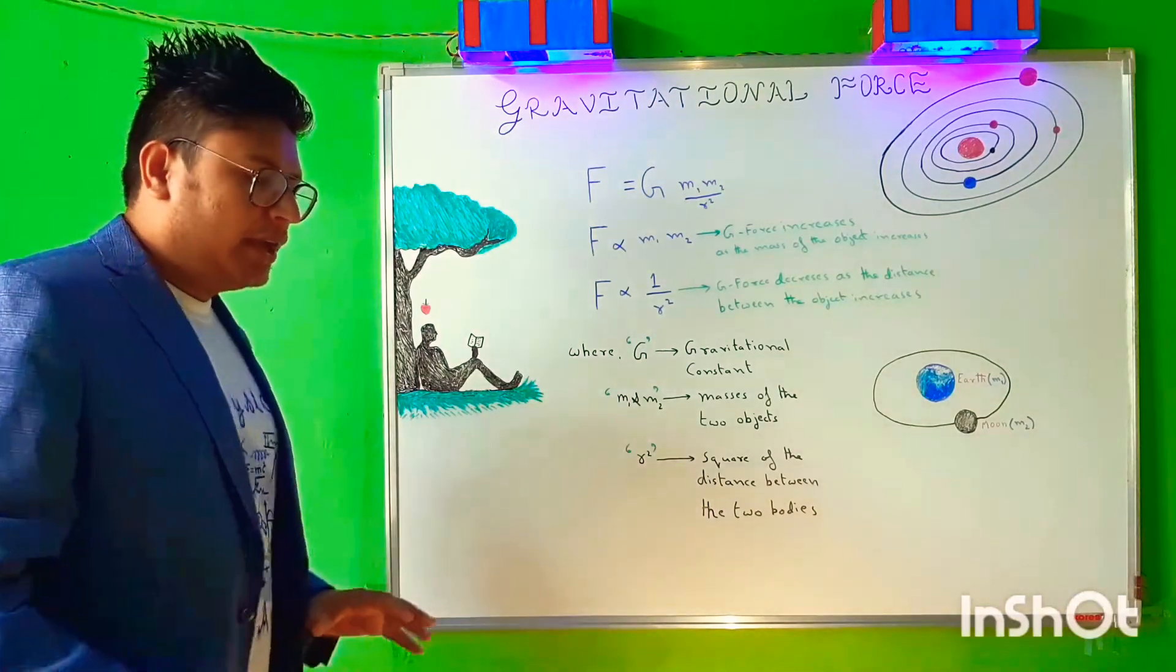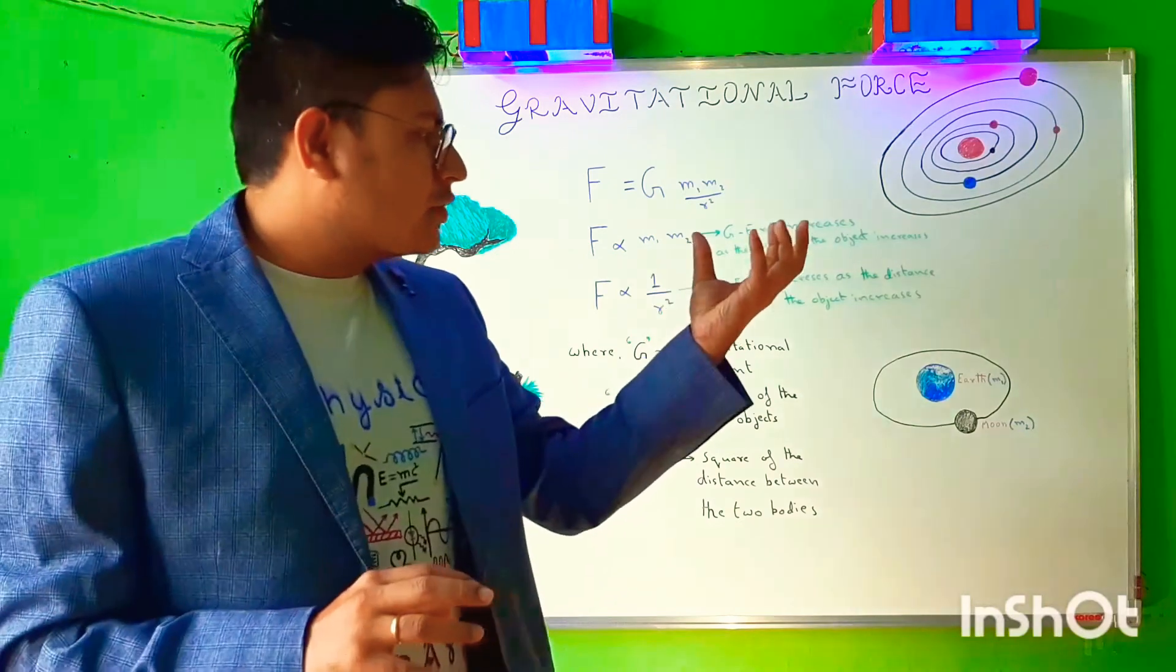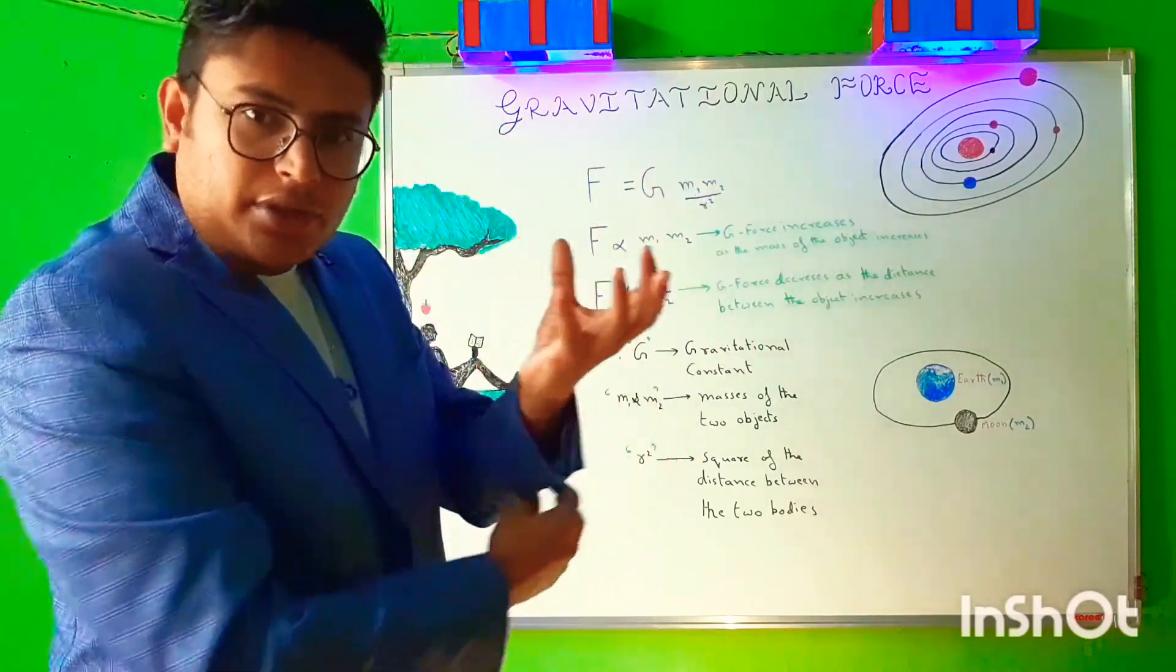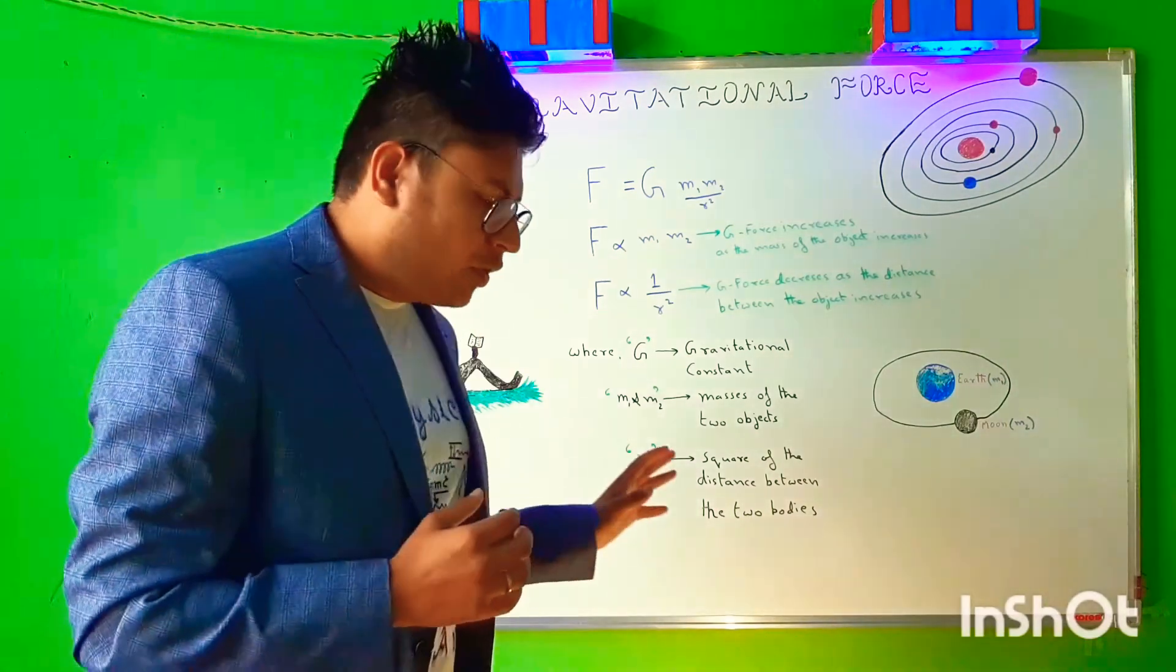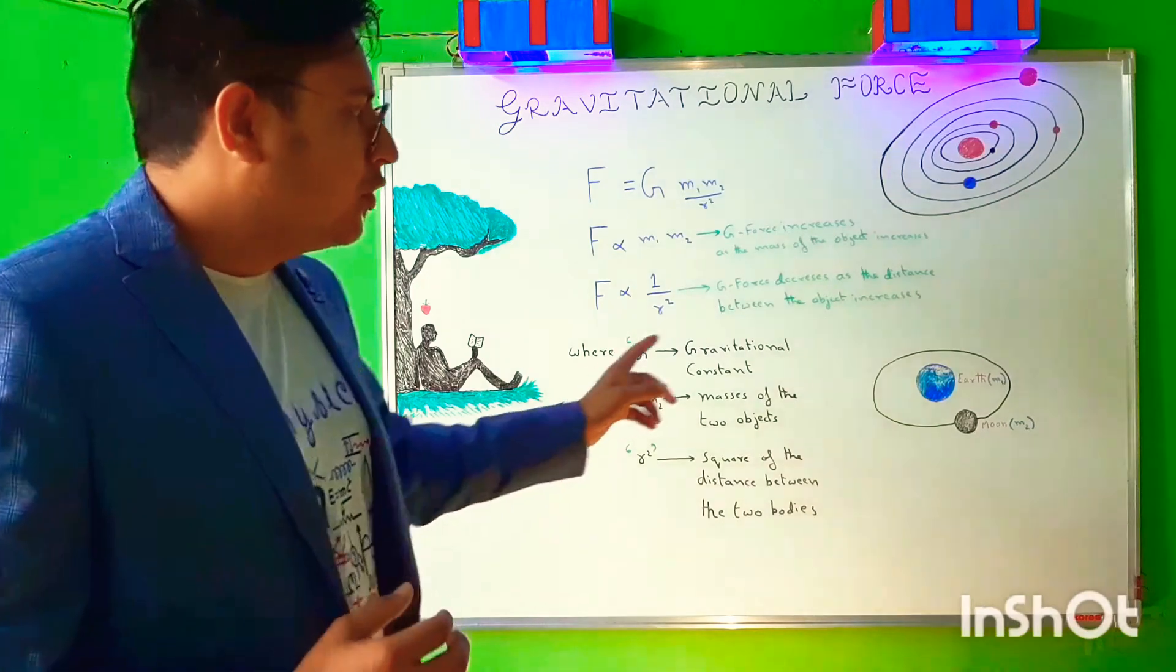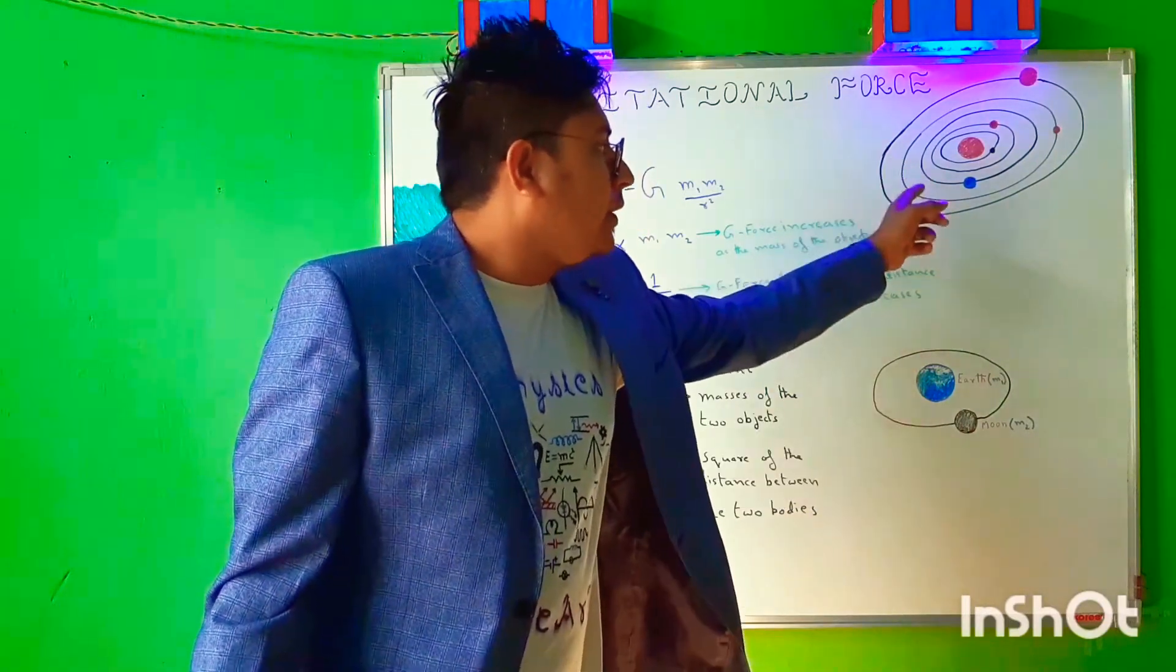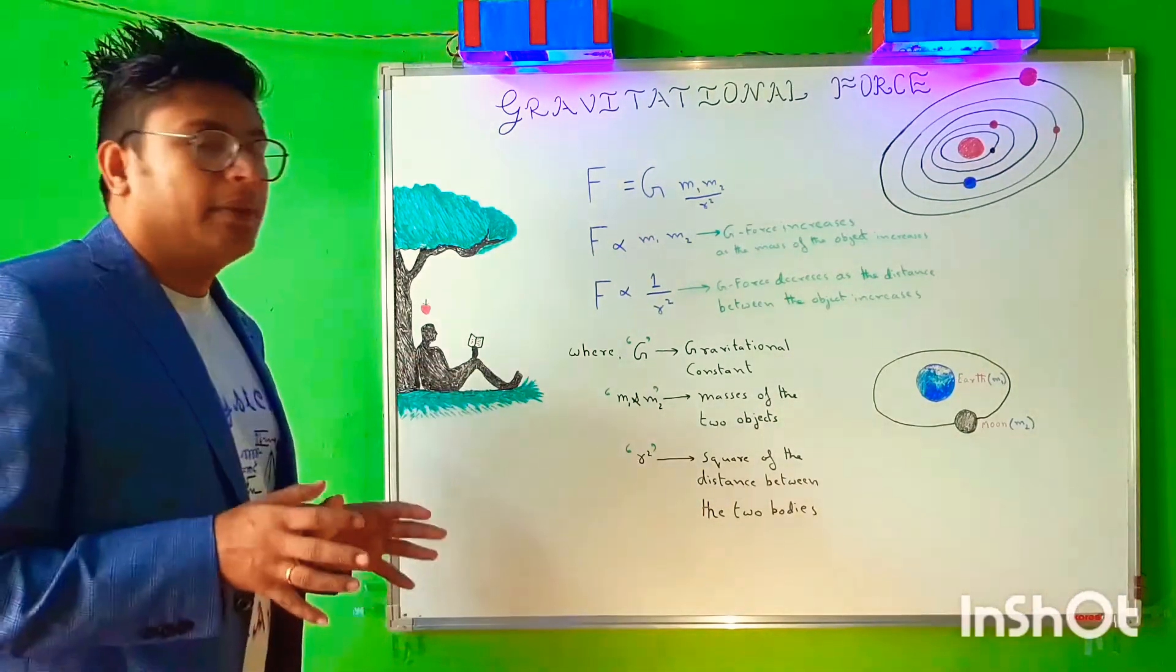And then after this particular idea, after this particular thought of Newton, he realizes one more thing. Assume that this is the sun and this is the earth where we live. We go on in a particular orbit around the sun just like all the other nine planets. Then he says that this particular law or this particular force that is responsible for everything that goes up comes down - this phenomena is also true for massive objects, for example our planets, the solar system, where the moon revolves around the earth in a particular orbit, and the earth orbits around the sun, Venus, Mercury, Jupiter, Mars, etc. So this particular force can also be applied to all the planetary bodies.